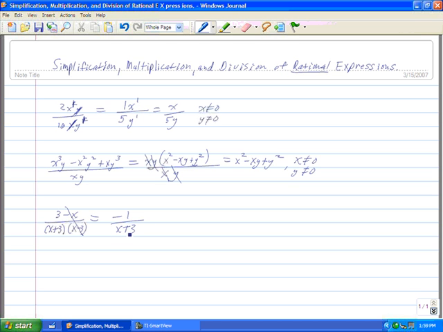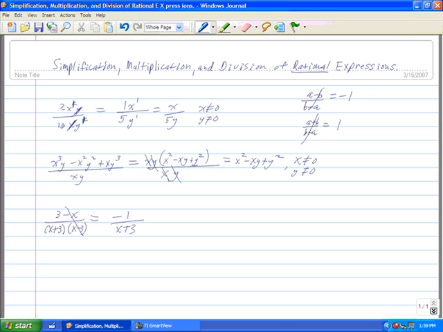The reason for that being left behind is that even though they're not the same thing, they're similar in that they are opposites of each other. So the basic rule is that a minus b and b minus a will cancel, leaving behind a negative 1. Of course, a plus b and b plus a are in fact the same thing, so when they cancel, you get a positive 1.